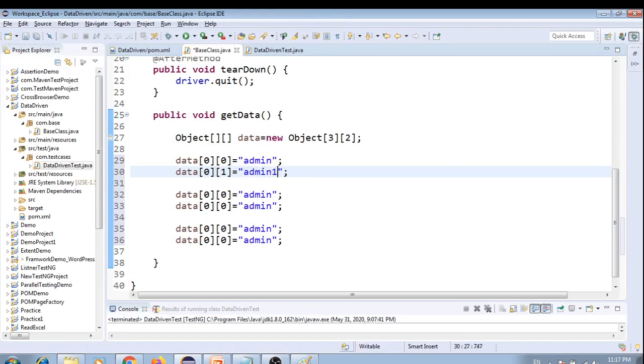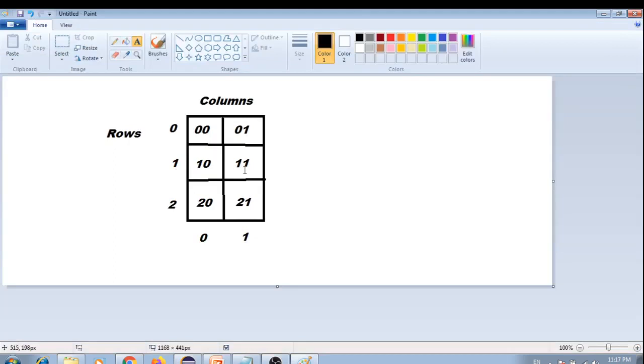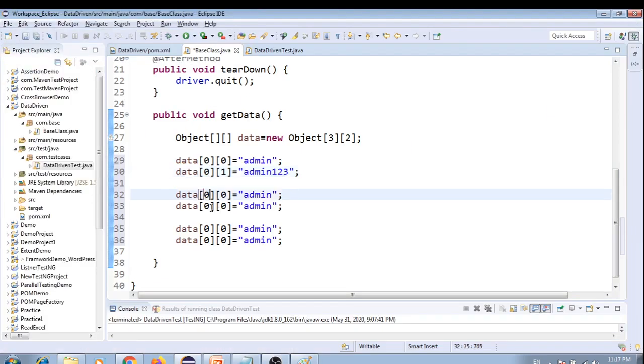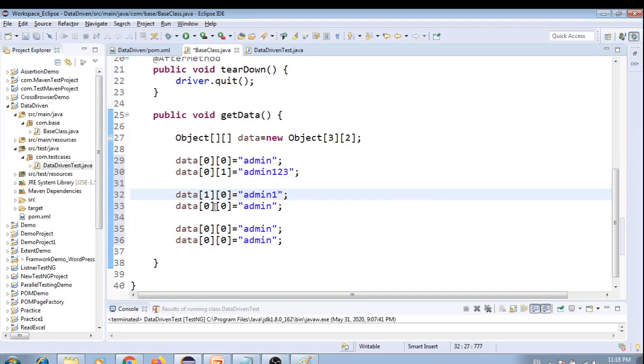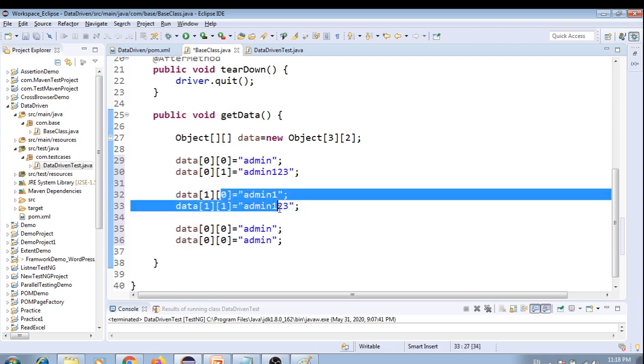Let's say the first is a valid login, the second one is 1 0 and 1 1. So for 1 0, I'll take admin1, and for the second test data password, 1 1. Let's say the password will be kept the same. So this is my second test data.